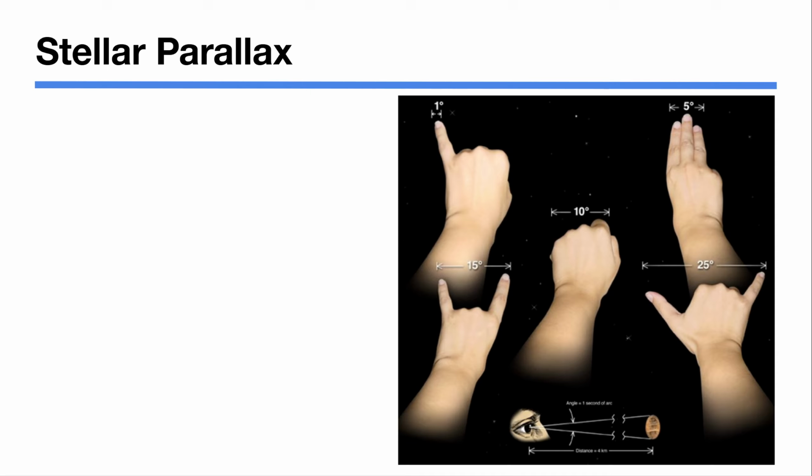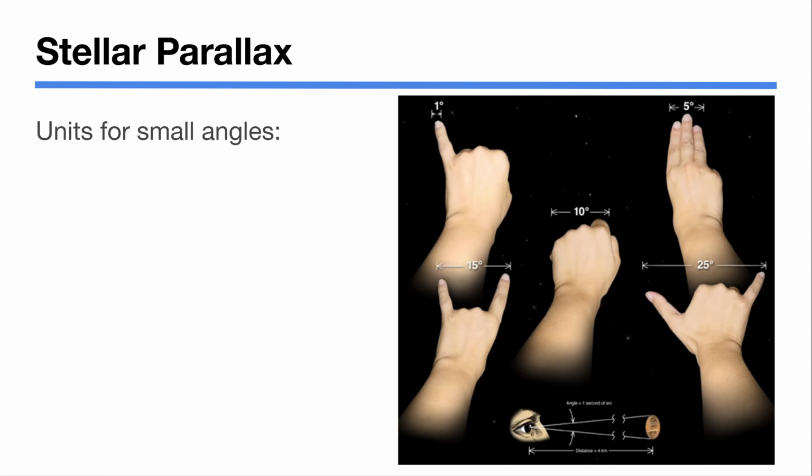Here's a little fun reference to give you an idea of how big angles in the night sky are, because your whole field of vision is like 180 degrees. Going all the way around, that's 360 degrees. So like your pinky at arm's length takes up about 1 degree of space on the sky.